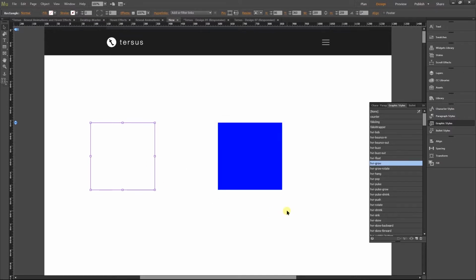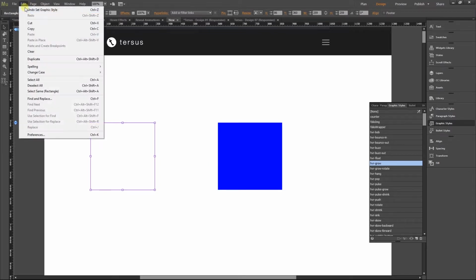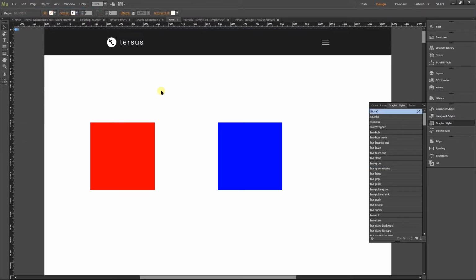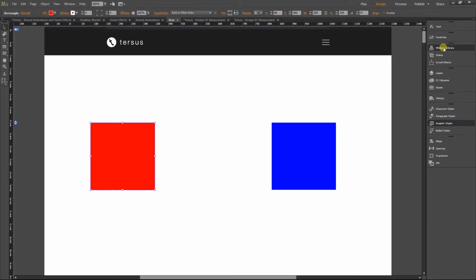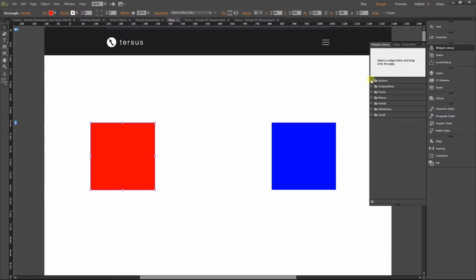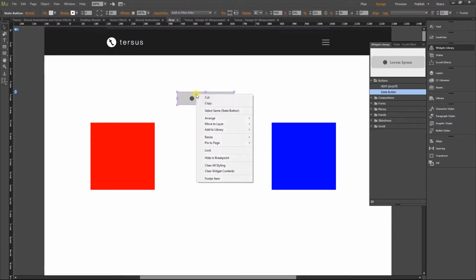So what you can do to prevent this problem is to put this rectangle inside a state button. On the widget library here, open this button, get the state button, drag it out, right click, clear all styling, and clear widget contents.